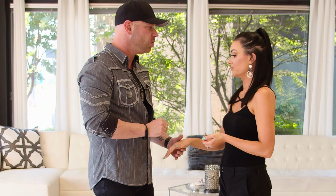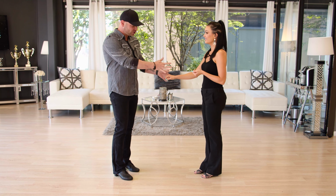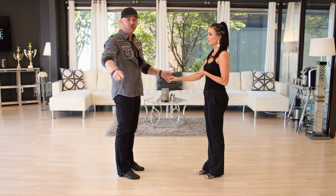Here's why. There's a basic idea, a basic direction and concept. Once you know the basic concept or the basic motion, it doesn't matter if there is a basic step. Here's the basic motion. She starts over there and she goes over there, in a straight line. She goes from that spot to that spot. Once she gets to that spot, she's going back to that spot. My job is to get the heck out of her way to the side.